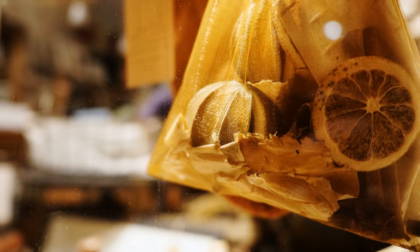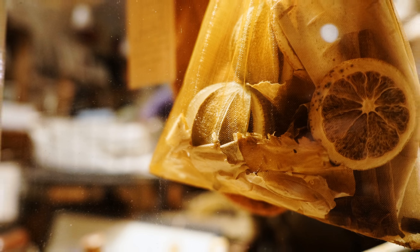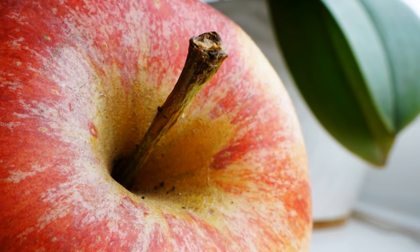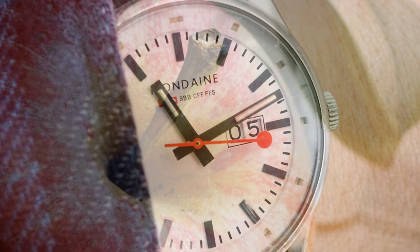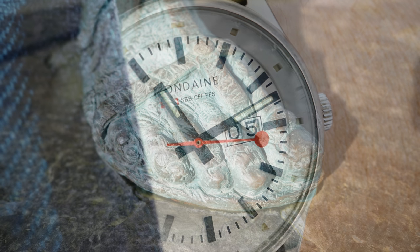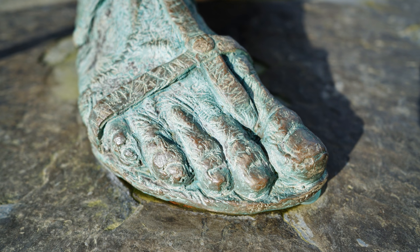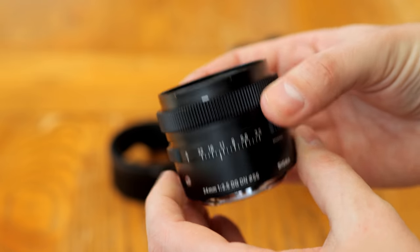However, the idea of a prime lens like this is that it can be much smaller and hopefully offer better image quality, and sometimes, as is the case with this lens, they can let you shoot much closer to your subject. This particular one has an exceptionally close focus distance. It costs $550 in the US, or £480 in the UK, a little on the pricey side for a prime lens of only f3.5 brightness. Let's see what you're paying for here.